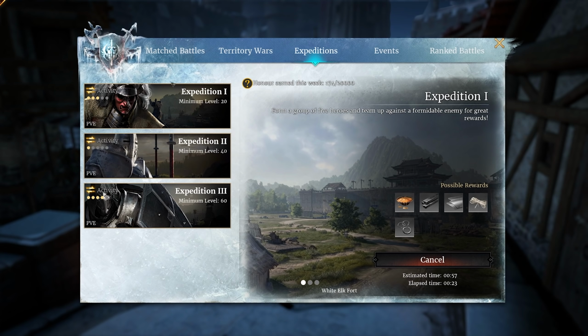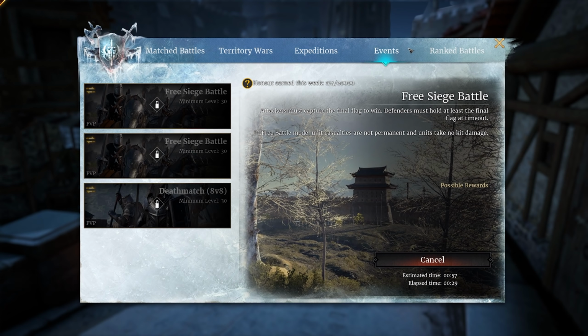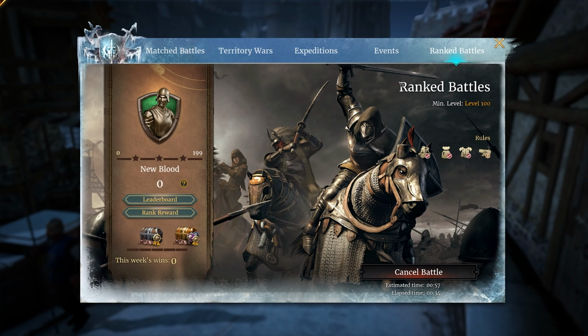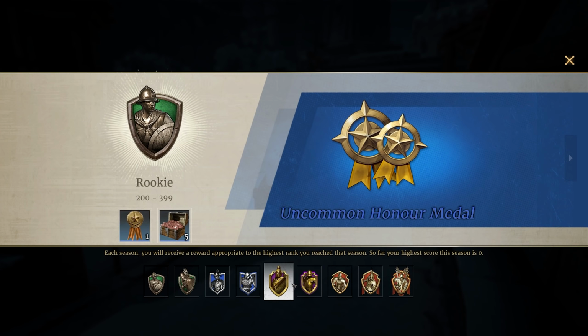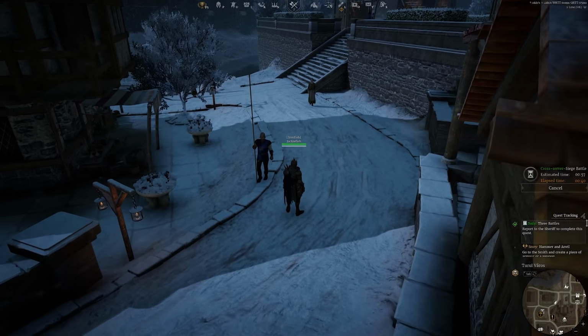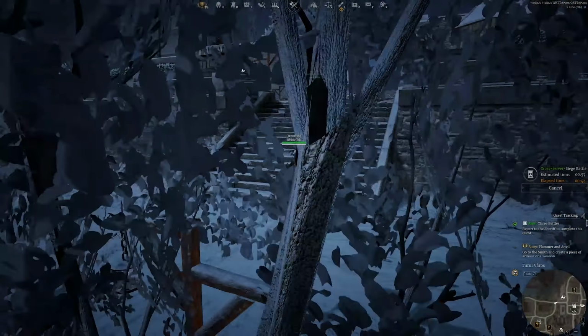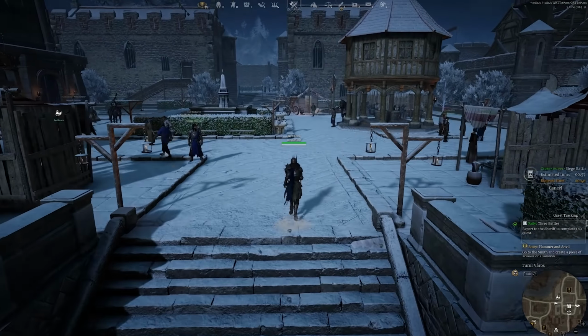This is where you're claiming different territory on the campaign map. You have expeditions, which are against AI, and you can use this to go ahead and do some PvE content and just kind of grind some resources, which is nice. You have special events that happen every so often, as well as ranked battles, which give you some pretty cool rewards as you go up the ranks, which will really help you level up your soldiers. So let's dive into the final battle that we'll have today, and hopefully we'll have better luck.